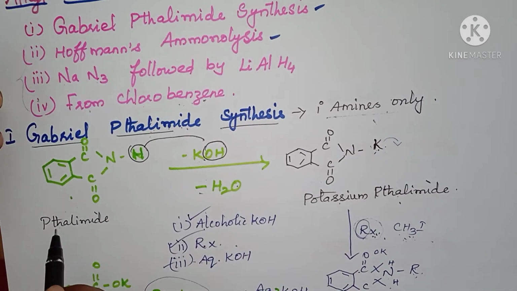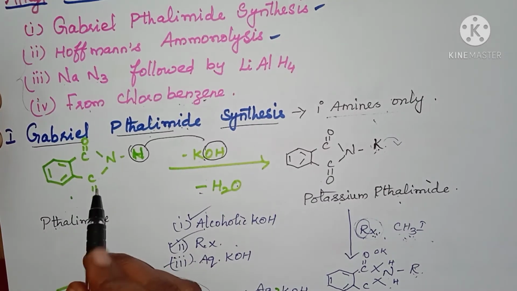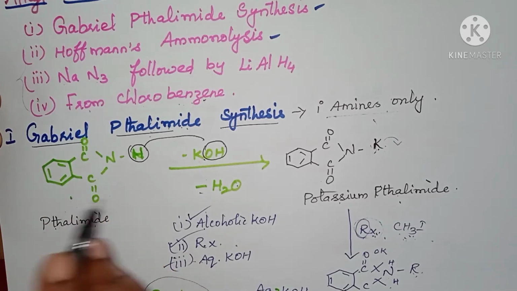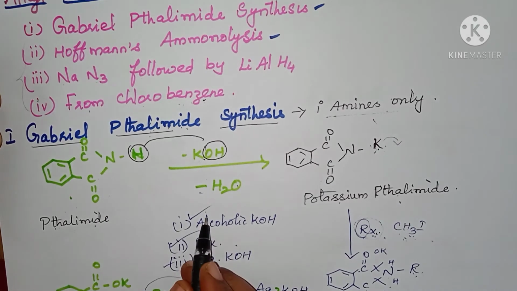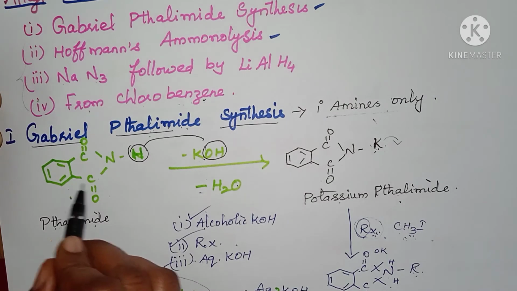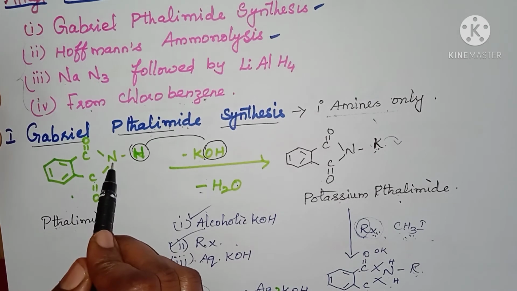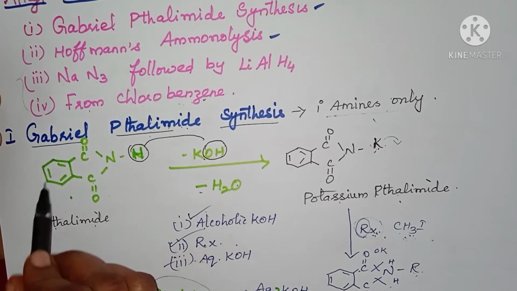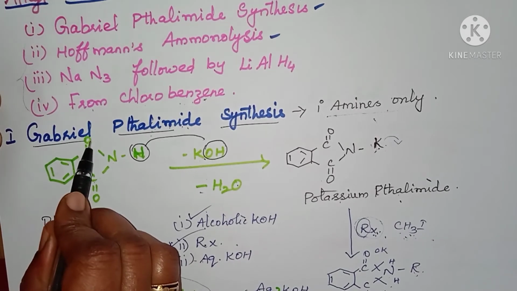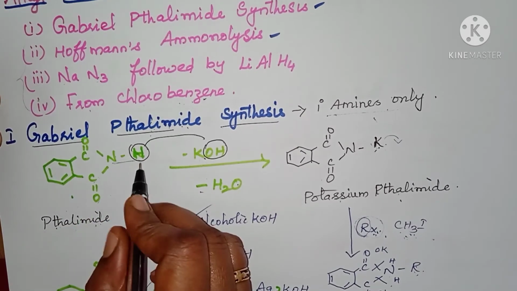Okay, now here actually, what is the phthalimide formula? Phthalimide: phthalic acid, you know very well. Benzene ring with COOH is phthalic acid. Here phthalimide has an amide group. Just now I have told, CONH2 is called the amide group. Now in the phthalic acid, C double bond O here, C double bond O here, both combined together with NH. It is phthalimide. This is the formula of phthalimide: benzene ring, C double bond O, here C double bond O, combined with NH. So this is called phthalimide.